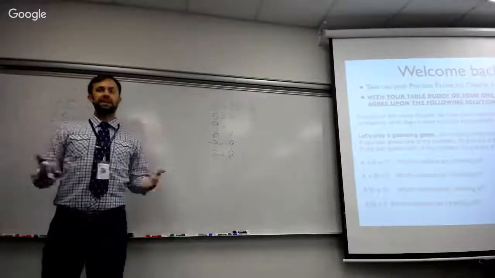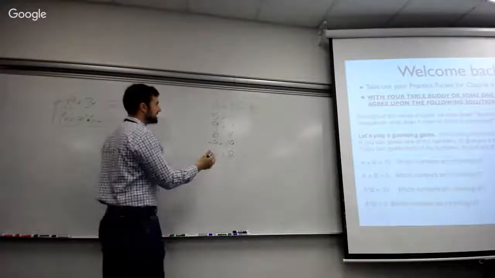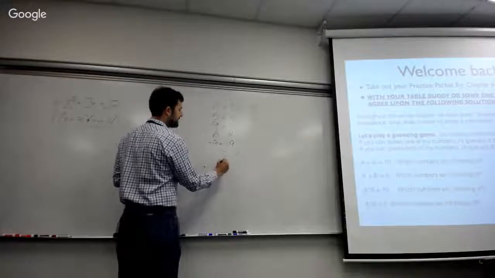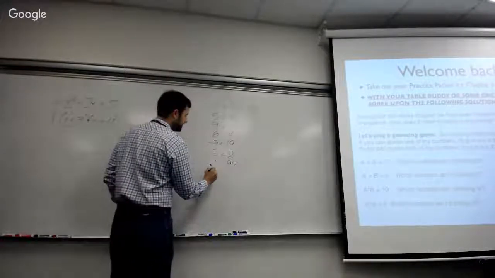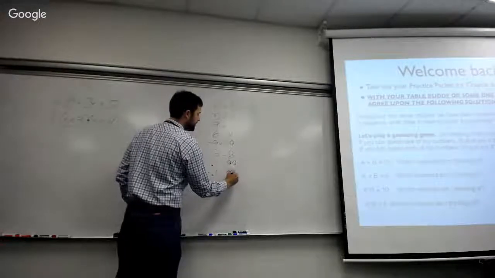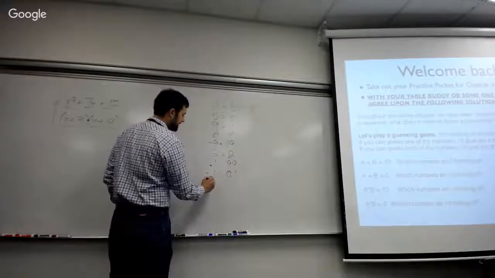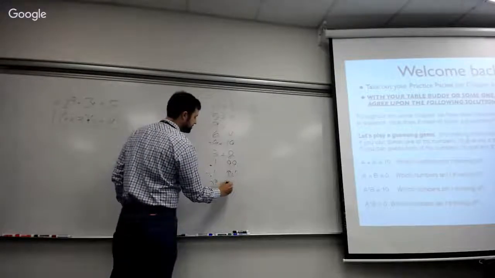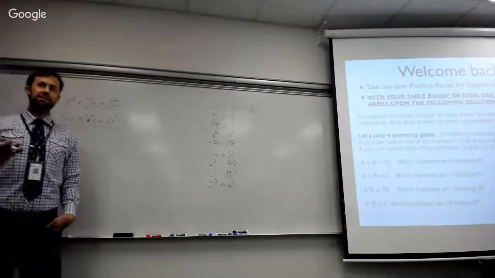Now, how many different guesses are there? Infinite. Yeah, there's infinitely many, right? No one mentioned decimals yet, but it could be 0.1 and 9.9. That would add up to 10. It could be negative 0.1 and 10.1. What about exponents? Maybe it could be 2 cubed, which is 8, and then 2. So there's a lot of possibilities.